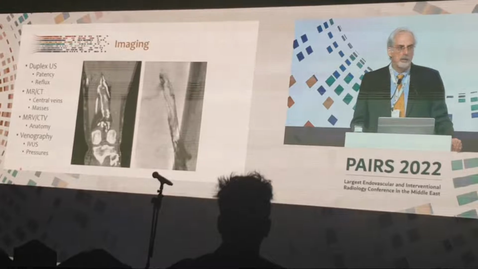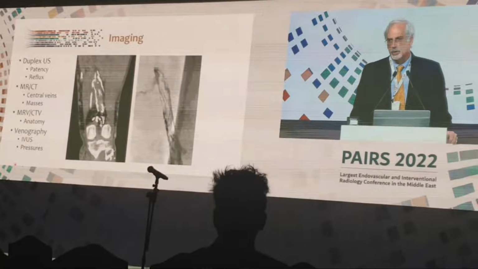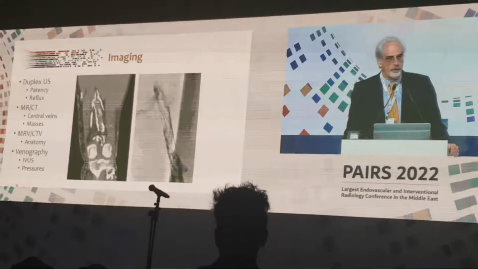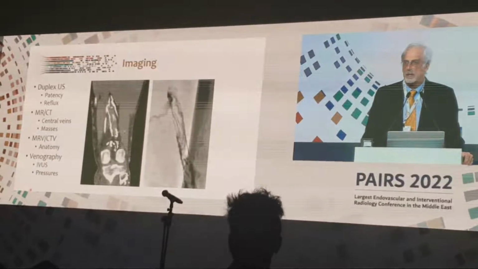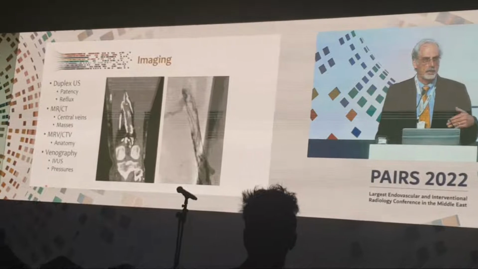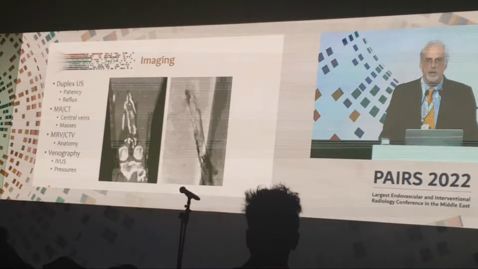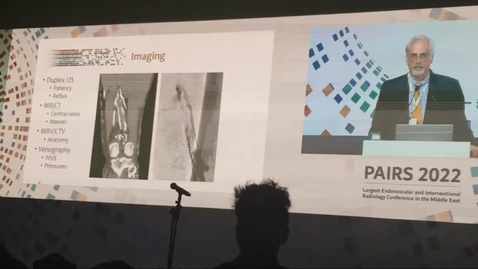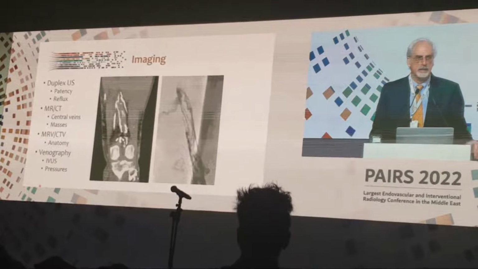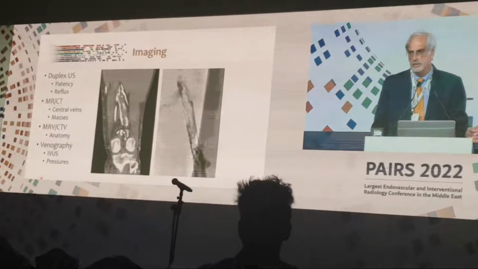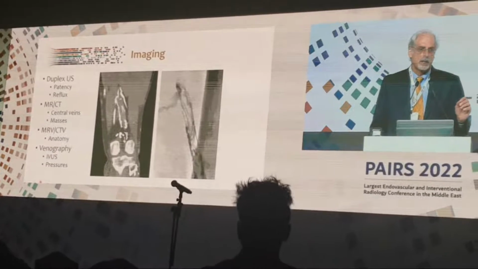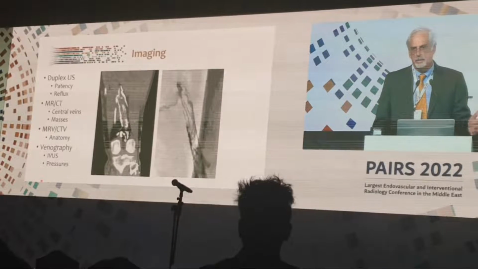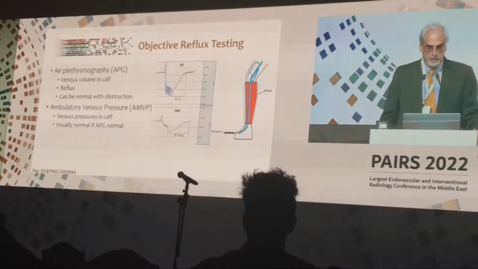We rarely use MRV or CTV. This is a patient who had an MR venogram prior to treatment of all those superficial collateral veins that were bothering the patient. I wanted to confirm that there was adequate drainage through the previously occluded deep system, and you can see the venogram that correlates with this. But this does not make the diagnosis of post-thrombotic syndrome. It's really just helping us plan our treatment. And venography is critical in some patients, and you may need IVUS and even pressures.